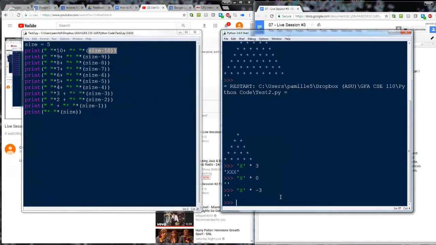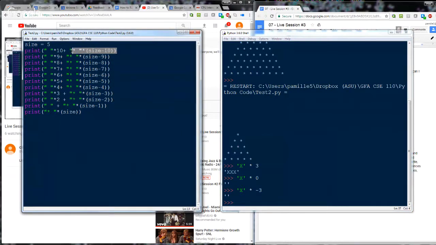And again, it just gives us no X's. It can't construct a string composed of negative 3 X's. It can construct a string composed of 0 X's or 3 X's, but for any negative number, it's just going to give us an empty string. And so that's the feature that this program is taking advantage of here. When size is less than one of these numbers, we're going to get a negative value here, and therefore on that line it's going to print no stars. So it's going to construct a string with 0 of these, concatenated onto, in this case, 9 spaces. Hopefully that clarifies that a little bit.